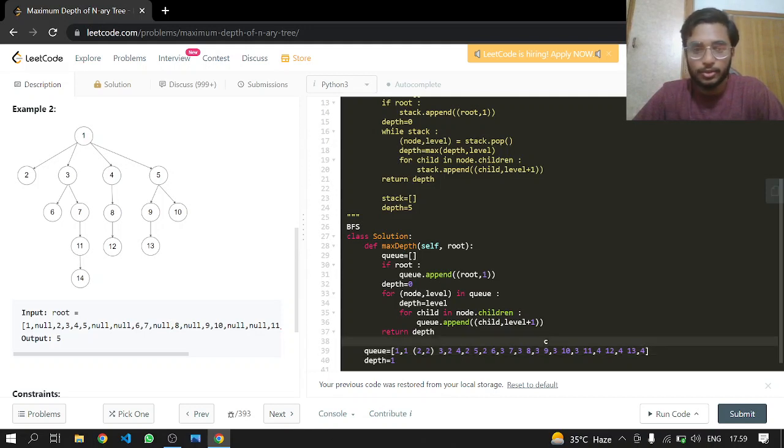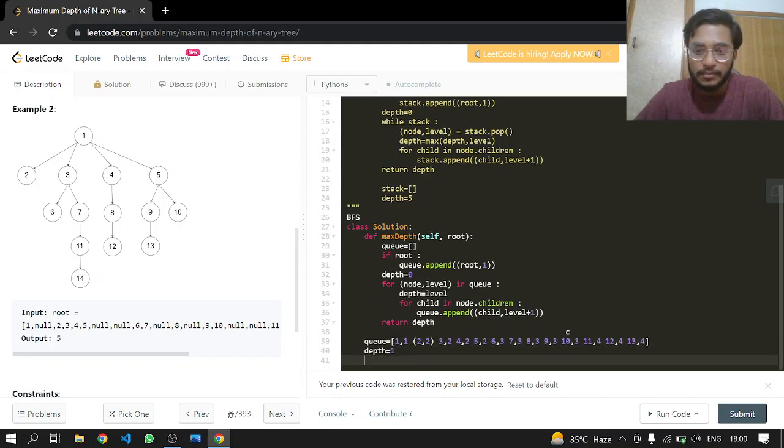And this is a queue. Yes, we are using a queue. I think I said stack many times while explaining this solution, but this is a queue. And now we are going to 10. 10 does not have its own children, so appending nothing. And while we are doing all of this, the length, which will be the second portion, is being increased. So far we have increased our length to 4, so the depth will be 4 so far.